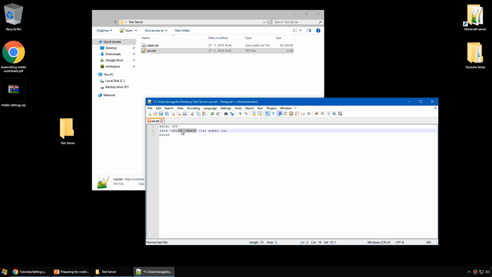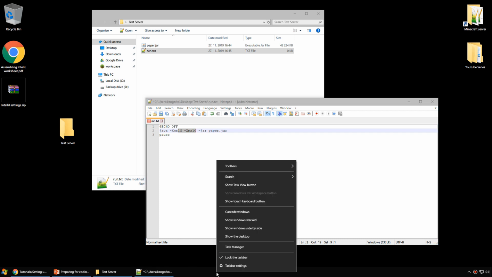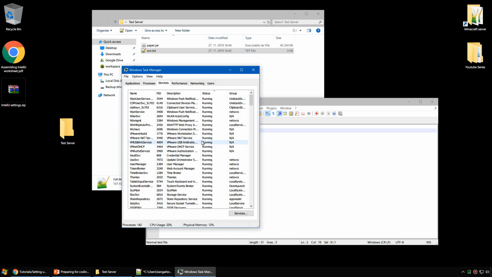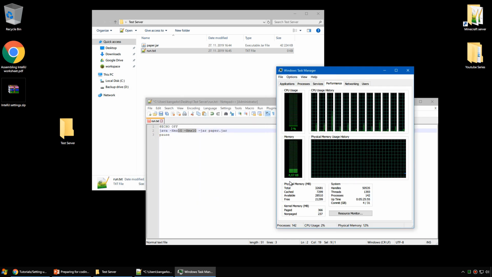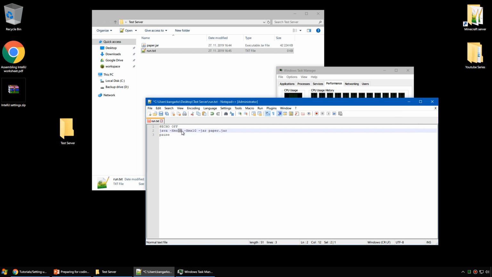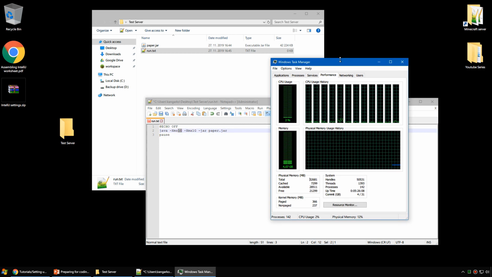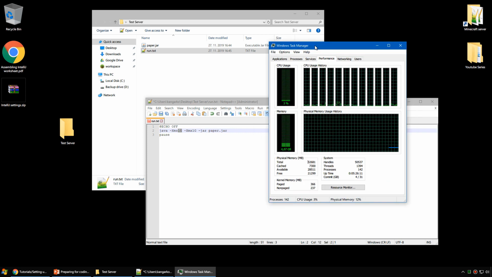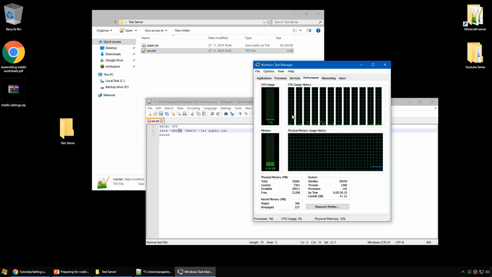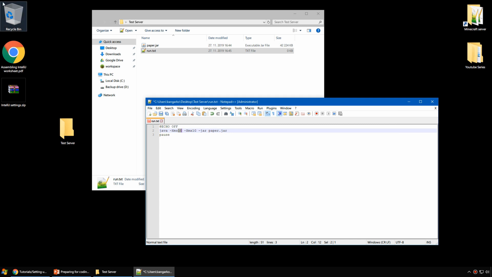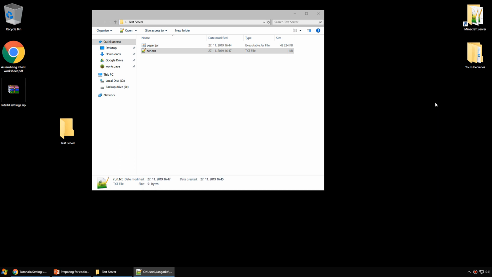And if you don't know how much memory you have available, you can just right click the taskbar here, select Task Manager, go to Performance, and there it says physical memory total 32,000. So I can assign 1 out of 32,000 megabytes. I can assign 1,000 megabytes, which is 1 G, capital G, and that will run just fine. This is Windows 10 by the way, but I have some customizations here. If you have Windows 10, then it's a bit different. And for macOS, it's actually up here, and you click there and select About This Mac.